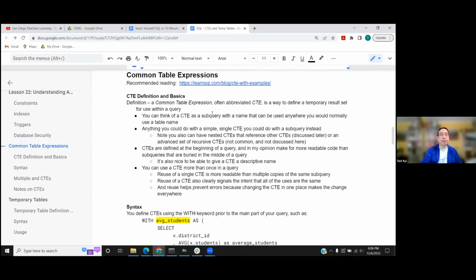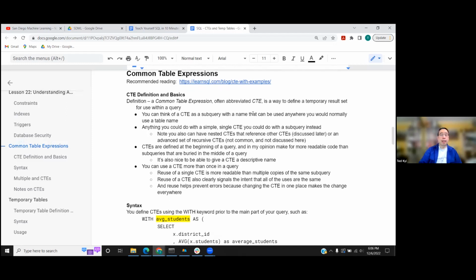So what is a CTE? A CTE is a way you can define a temporary result set that you want to use within a single query. You can basically think of it as a subquery that you give a name to, okay?